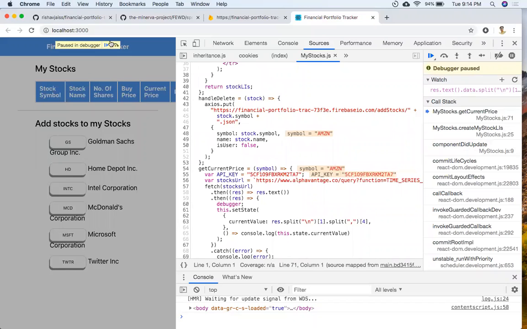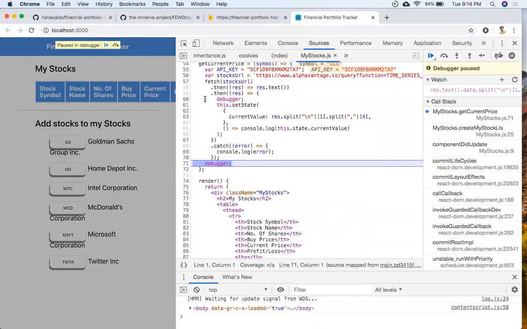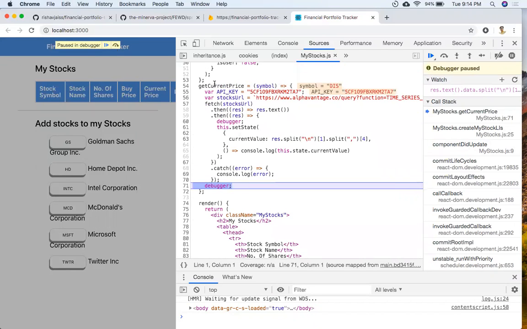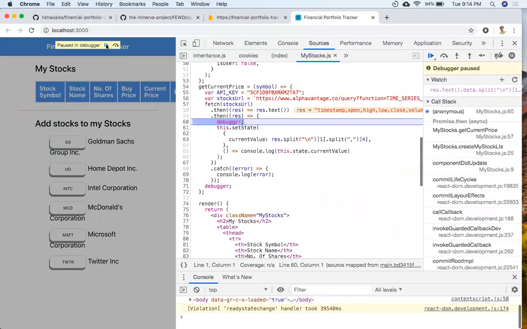For the Amazon stock, get the current price. Then get the current price for DIS, and we just have 2 stocks in our stock, so we just called getCurrentPrice for 2 stocks. Now we have the response for Amazon first, so let's move it down.